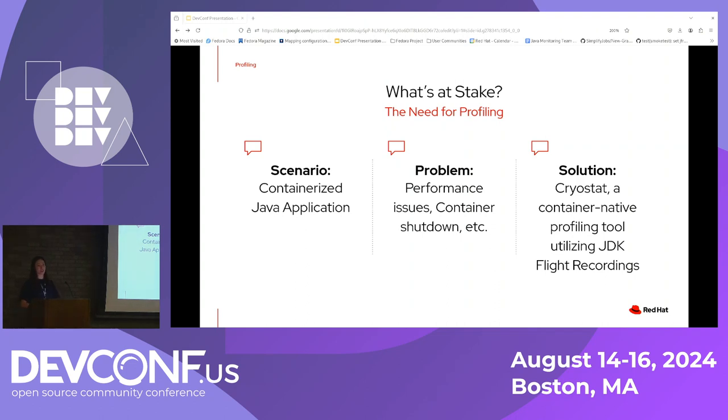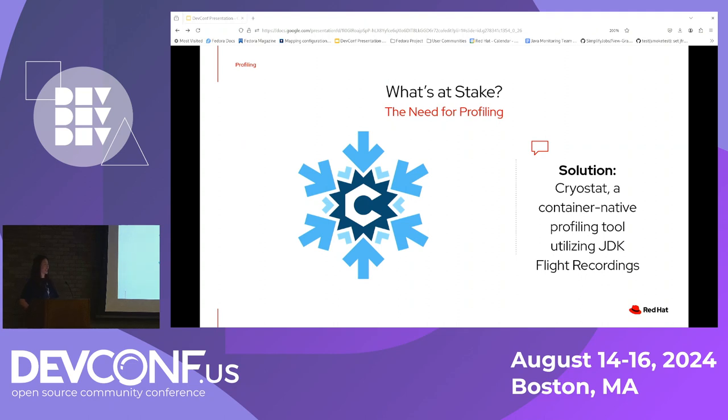After all that work of building and packaging your application, deploying it in a cluster, maybe a service becomes unavailable or your server has unexpectedly high response times, the natural next step is to look inside your code base to determine exactly where this specific bug or bottleneck is. But where do you start? Just like in my Minecraft server crashing situation, the logs might be unhelpful. So this is where Cryostat comes in handy.